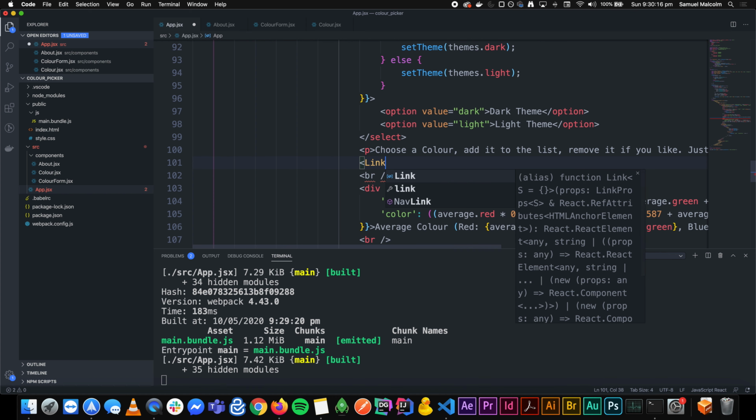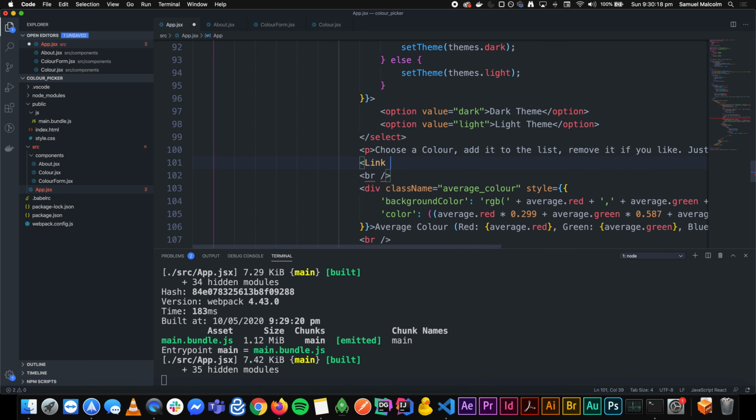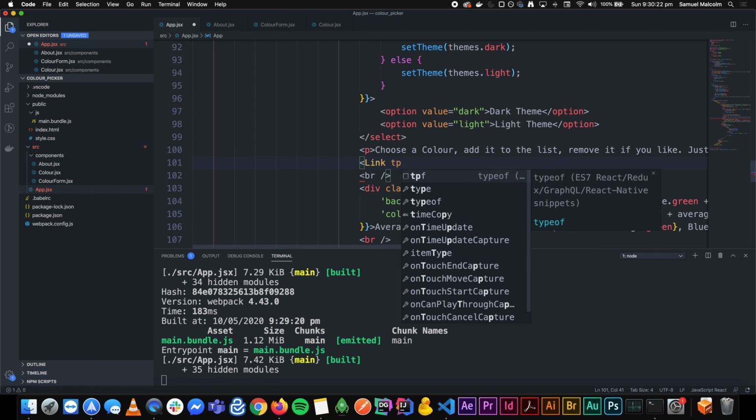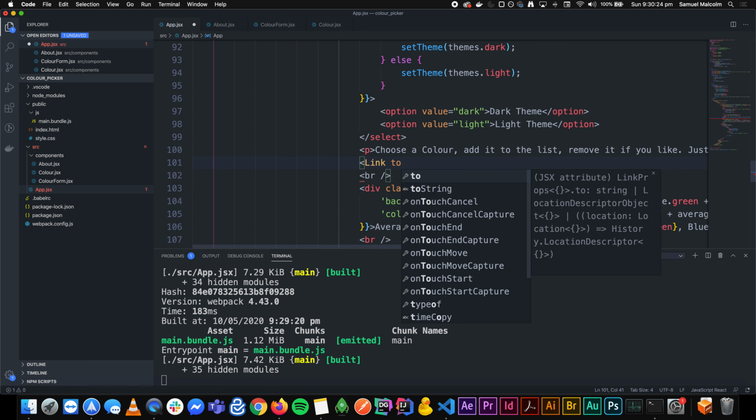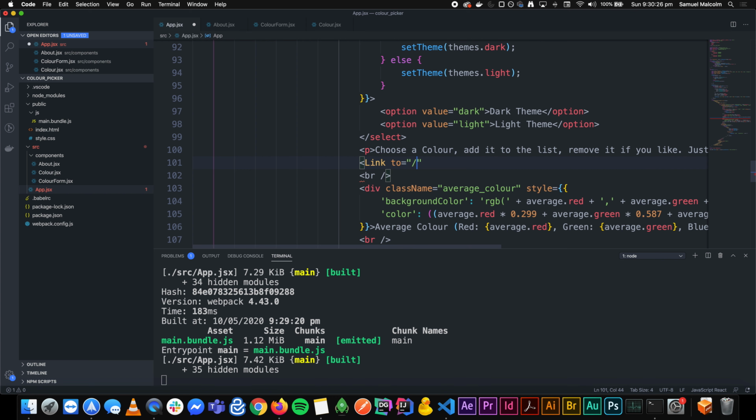So I type it by going link, and the link element takes one property, and that's where you're going to. So I'm going to the /about route, and then the children of the link is basically the button. So I'm going to say about this project.